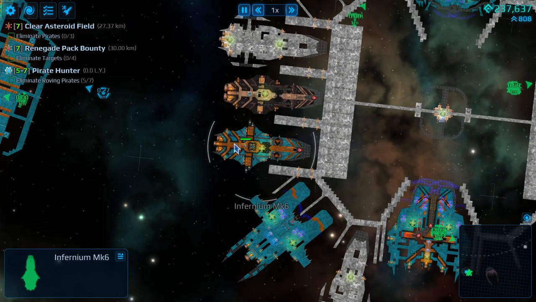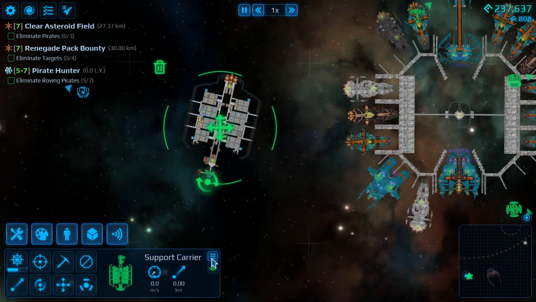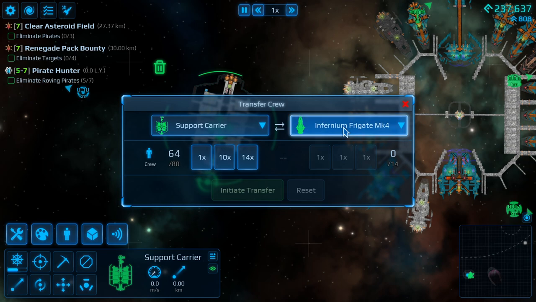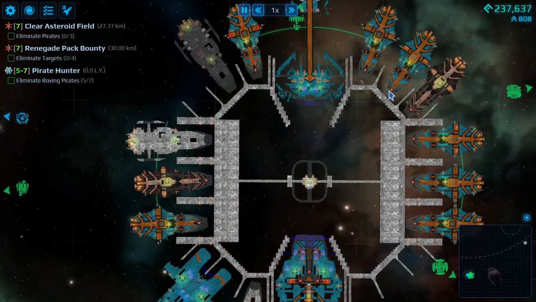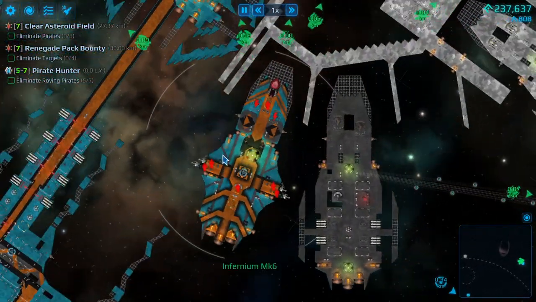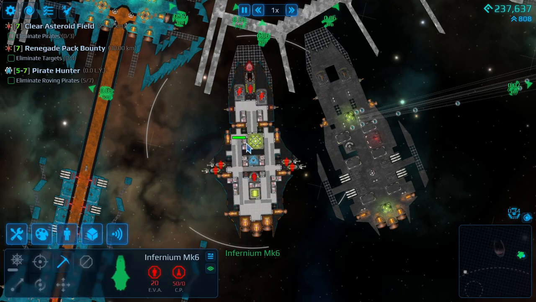No 6 equipped. Okay, let's just equip this Infernus Mark 6 and show you what I mean. Let's transfer the crew to any of the 6s. Where are they going? Which one are they going to? Which one have they just equipped? Okay, so they're going to this one? Yeah, they go to this one. Good. Because suddenly it has crew on it.